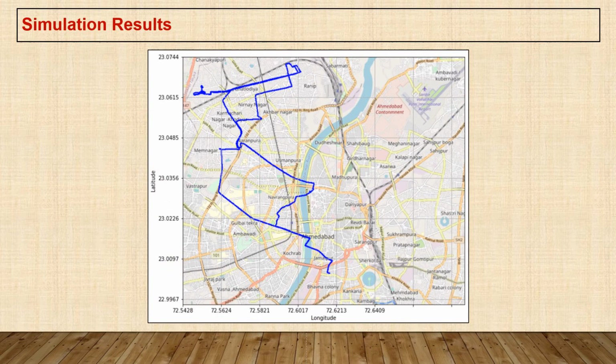This is the simulation result where the graph between latitude and longitude is framed, and there is a specific region taken near Ahmedabad. Through this region, the blue path, or the blue line, shows the path tracking from the specific linkage of the GPS dataset. Whichever points match, a blue line forms through those points, and the path is tracked with reference to the GPS coordinates from the dataset file given.